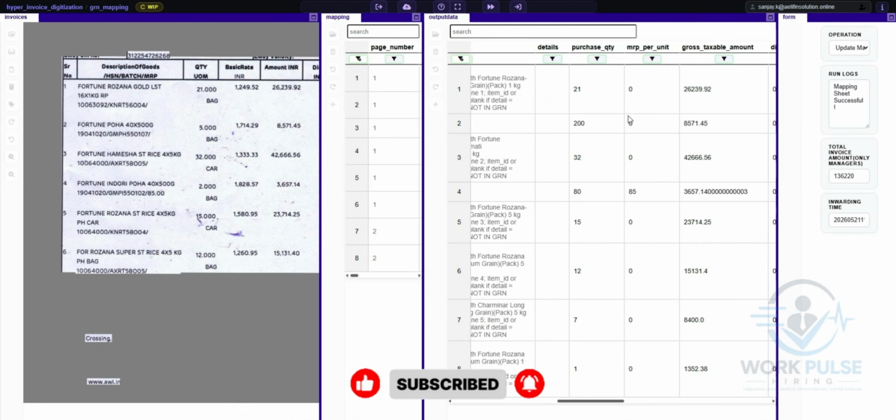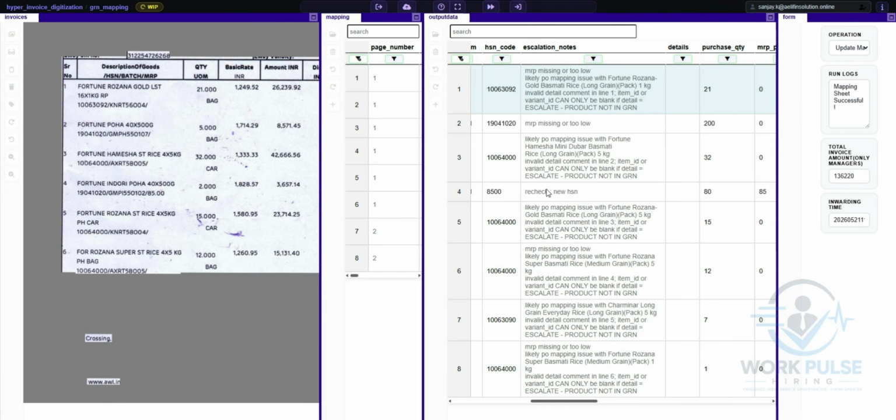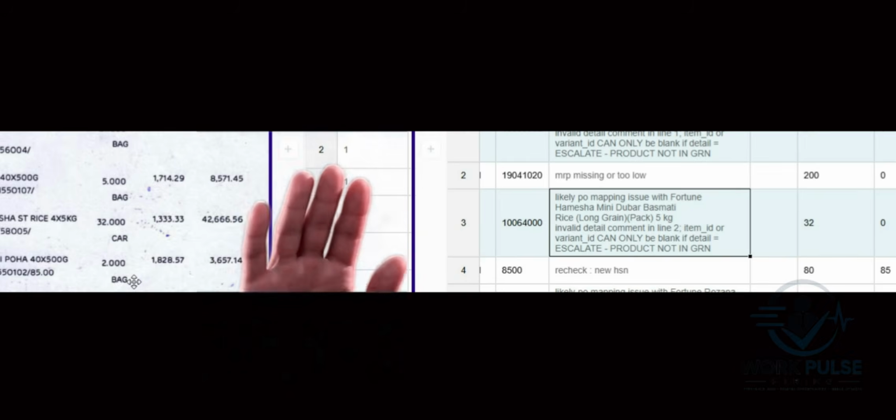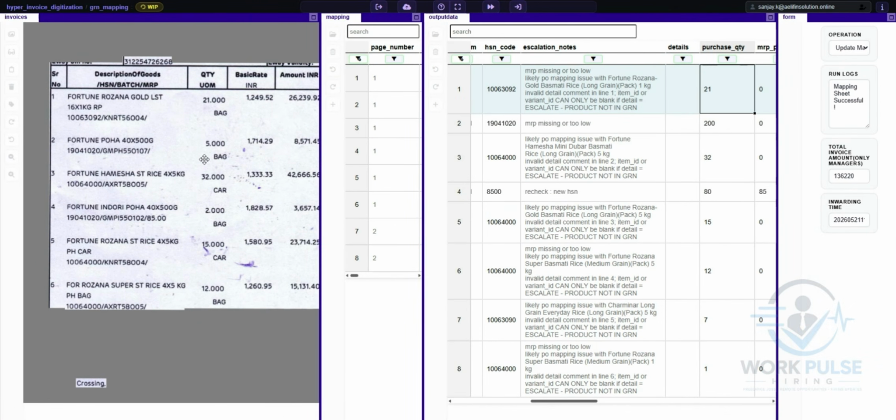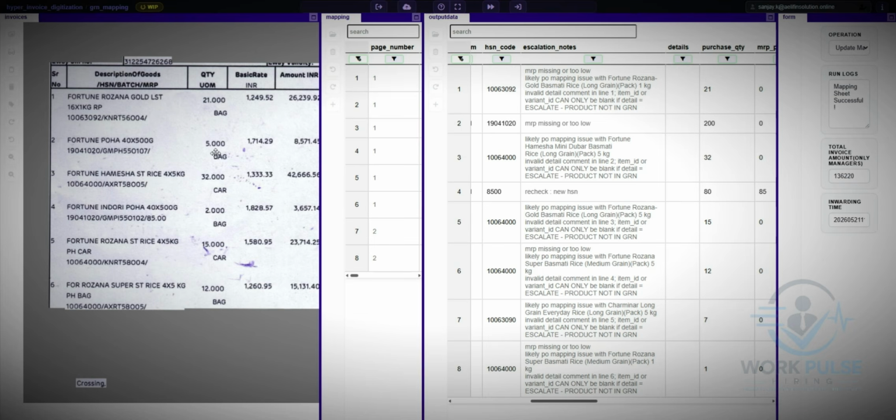And about the PO mapping issue, I already told you PO mapping issue means quantity issue. In this case, see, quantity is 21 and here 21. Here is 5000. See here. Sorry, this is not 21. Yes, this is a 5.